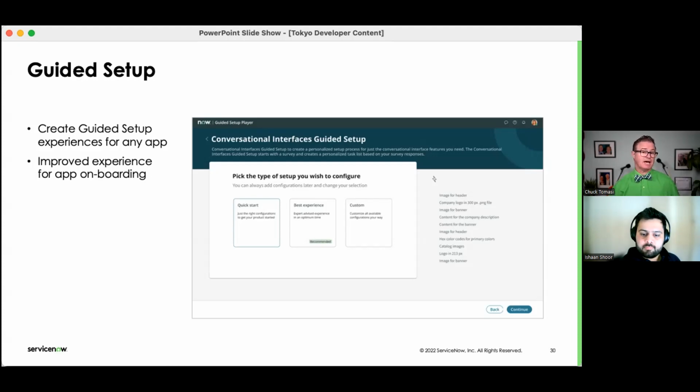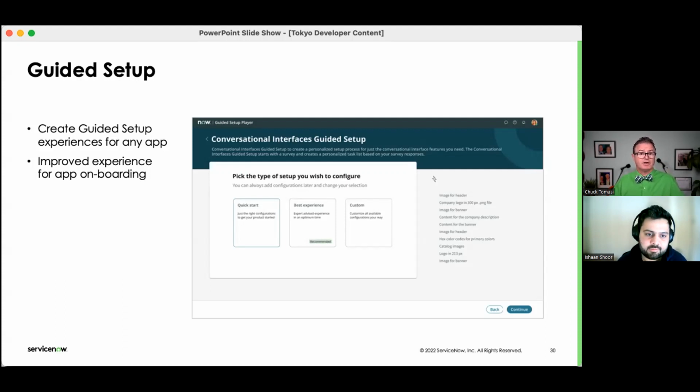I did one. I hacked one together because I had maint access after becoming an employee. I did one just for the sake of doing it and said, there, I have an application. If you go back and get the old loaner request update set from Share, you'll see there's guided setup in there and go, wow, how did Chuck do that? Well, he did it by skinning his knuckles a lot.